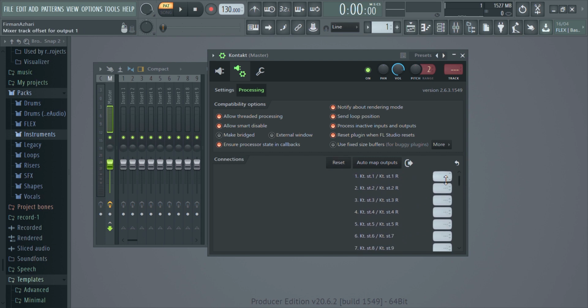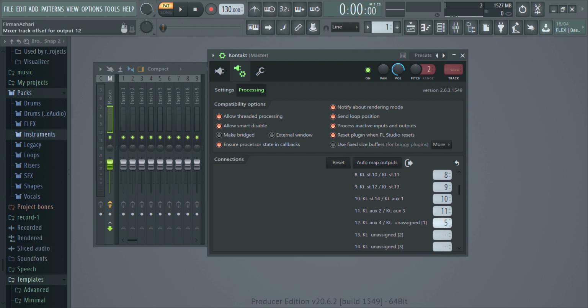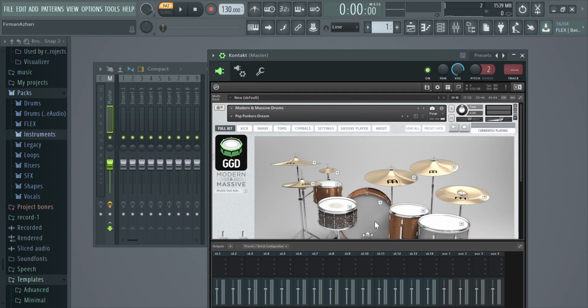So you press reset and you just increase the number from 1 to 14, as we have in total 14 channels on our Contact Player. Eight, 9, 10, 11, 12, 13, and 14.